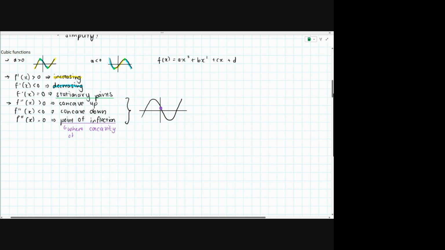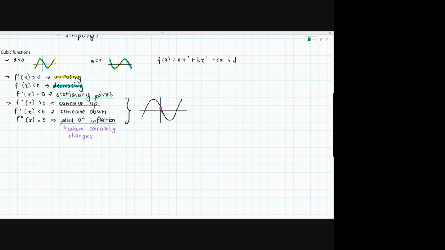And concavity is essentially, like I say, the positioning of tangent lines. That's how we can sort of view concavity. So if we go and have a look at, it doesn't really matter which one we start with, let's start with concave up. So in my mind, concave up is always the happy face portion of my cubic function. So this would be all the graph here on the right-hand side.